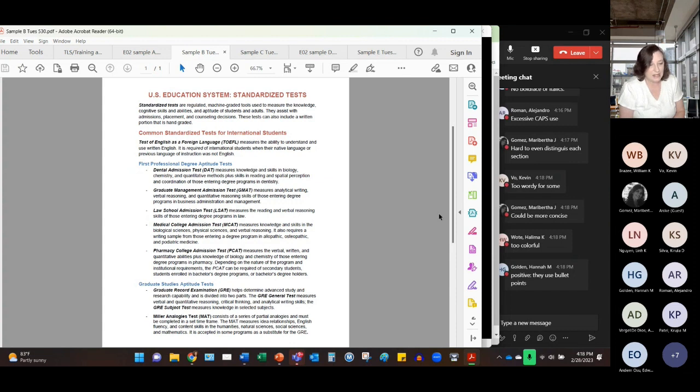Now, Halima said that this seems too colorful. Personally, I would disagree. I think the use of color is a plus on this. It does use 2 colors. It could use 1, I suppose. I don't think more than 2 would be good unless they were in the same color family, because then it would just look crazy and chaotic. I think that a little bit of color does add some visual appeal as long as the colors aren't weird. But that is a matter of personal opinion to some degree. Any other comments about this one?